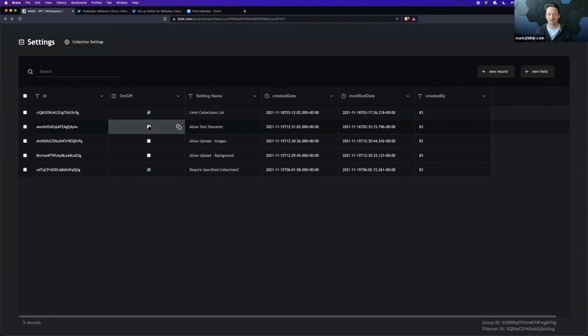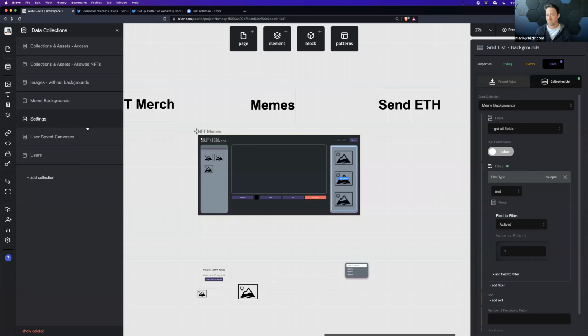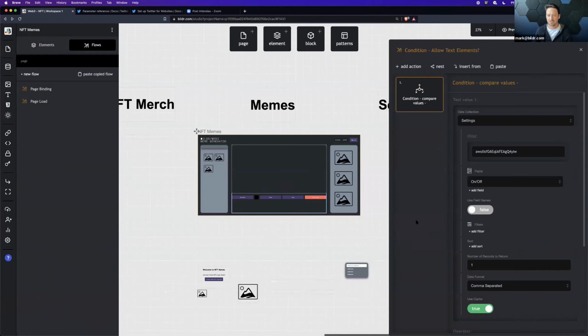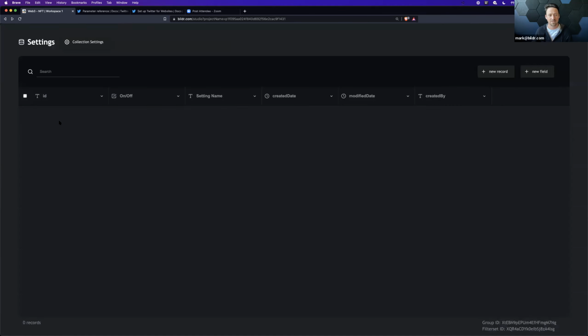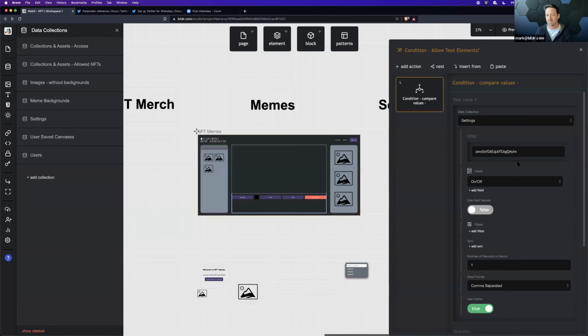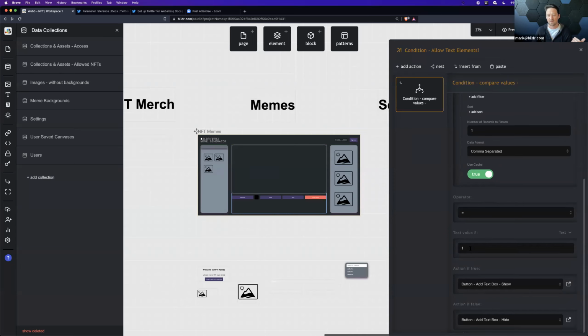So what I'm doing is I use this data to perform conditional checks to see whether or not something should be done. And there's 2 ways to do it. One is like this, where I'm doing a binding with a filter. Another way to do it is, if we look in here, this is checking the settings collection, and I'm checking that particular record ID. To get that ID, I just went into the collections, went into settings, found this one, and copied the ID and pasted it in here. So that's basically just saying now in the settings, check the on off. If the on off is 1, then show it, otherwise hide it.